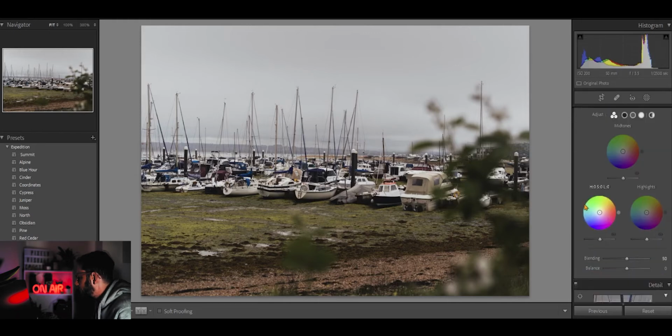Okay, and then we're down to sort of like, this is your colour grade section. So you have your midtones, your shadows and your highlights. So you click the middle, and then obviously the more you drag it down, the more it affects the photo. So I mean, it was quite a sort of like a dull, moody day, so I just add a little bit of blue to the mid-tones there.